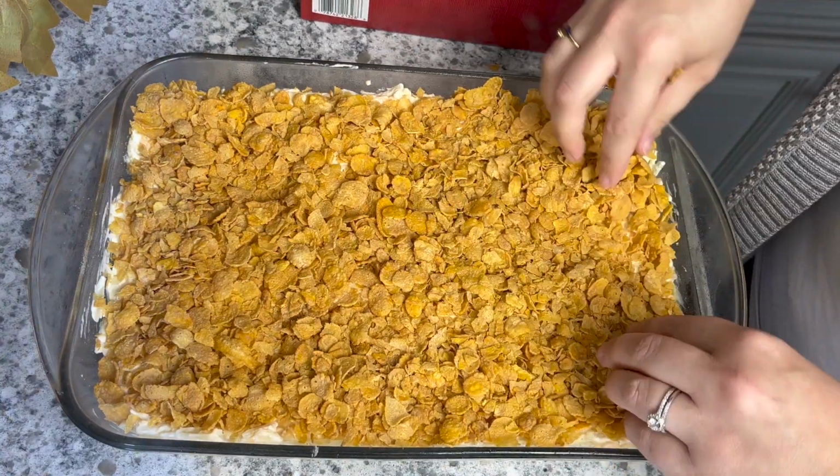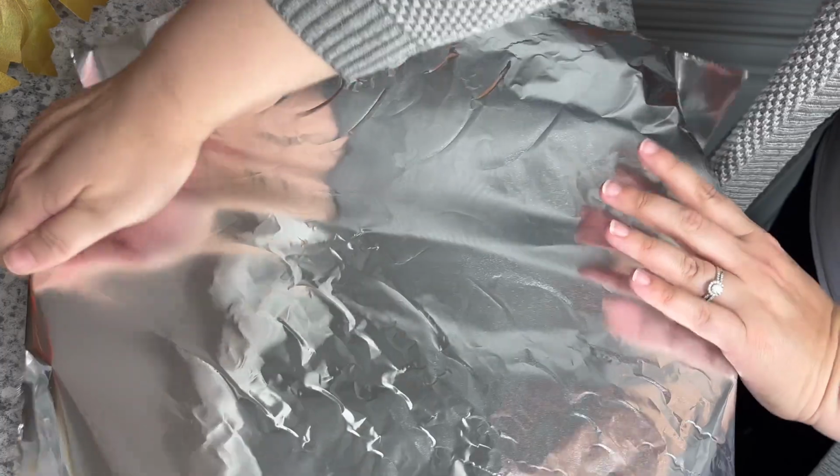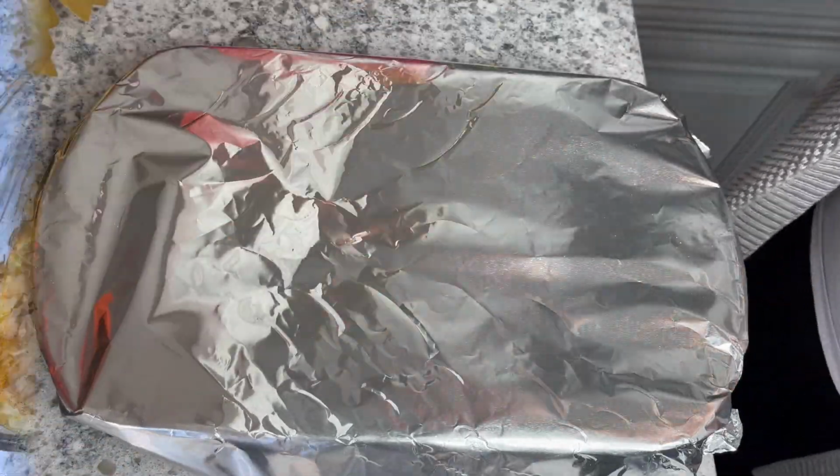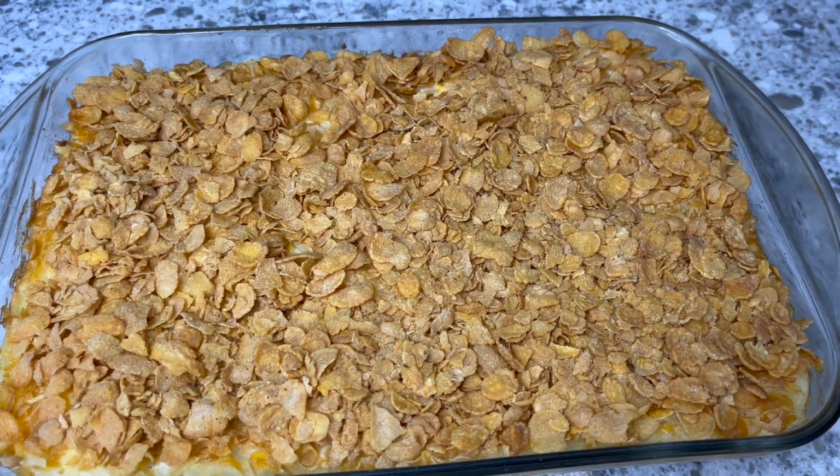And then I'm just going to cover this with foil, and it's going to go into a 350 degree oven for 50 minutes. And then I removed the foil and cooked it for another 10 minutes.